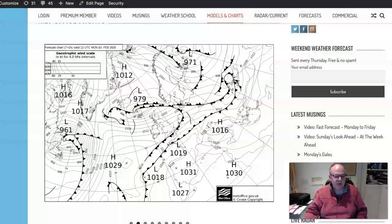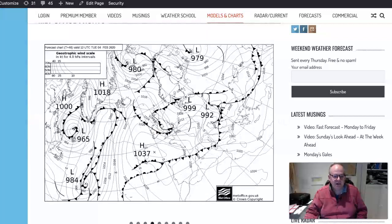This is the forecast for tomorrow. Got a lesson booked for tomorrow. That looks pretty reasonable. We've got a westerly flow during the course of tomorrow. Tuesday, that's the forecast start for Tuesday. Not looking as good. These fronts coming south. Question is, how powerful are the fronts and how active are they? And also notice too the wind speeds. Isobars quite close together there. So I'm going to be looking at that a little bit further as well.